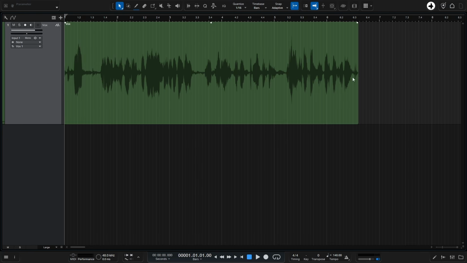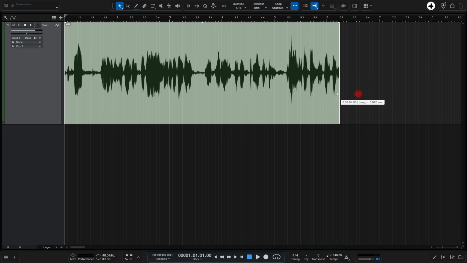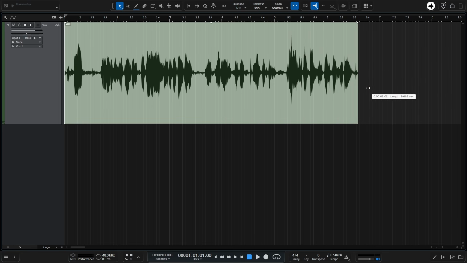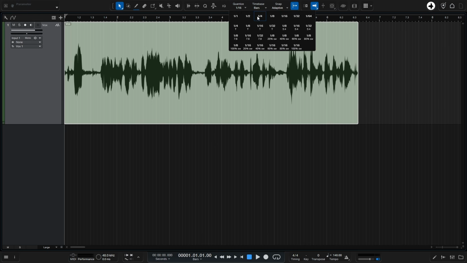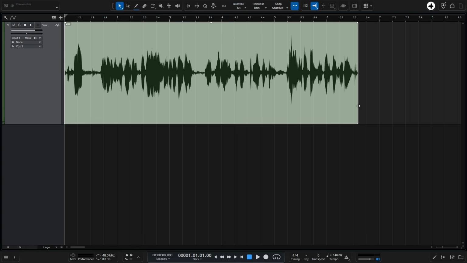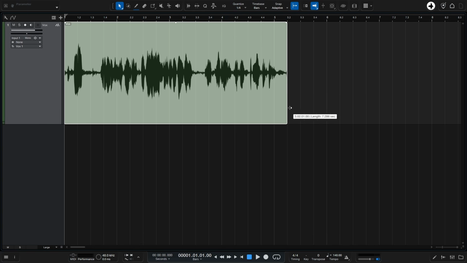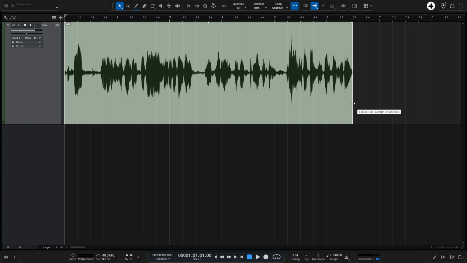Now hovering at either end, our single arrow changes to double arrows, and I can left click, hold and then trim this event. Now you may notice that this is jumping a little bit or snapping. Let's change the quantized value from 16th to quarter note. Now this is going to be a bit more obvious. You can see that this is now snapping to quarter note subdivisions as I trim.